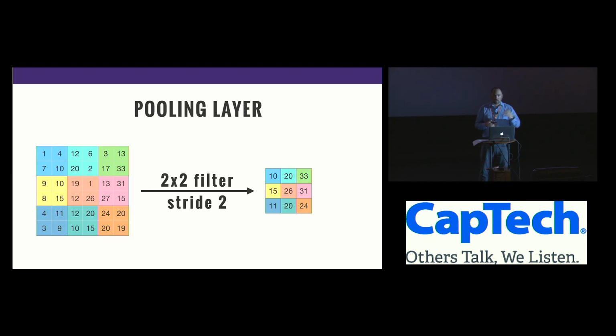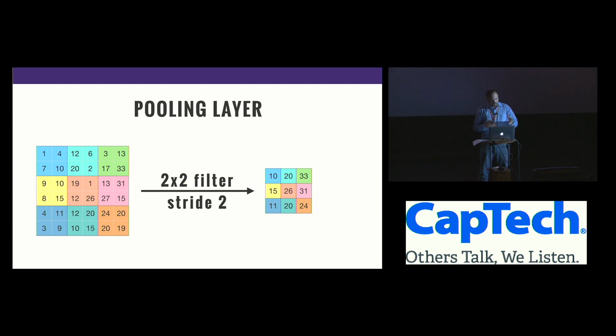Another thing we might see in a convolutional network is a pooling layer. This is to further reduce connections and complexity and calculations, and also helps reduce overfitting. This is a non-learning layer. This is just a layer you set up. Typically, you'll see what's called a max pooling layer. So I've got a 6x6 input here, and I'm putting it into a 2x2 max pooling filter with a stride of 2. And all that is a fancy way of saying, look at these 2x2 grids and extract the highest value and throw away everything else and produce a new output layer.